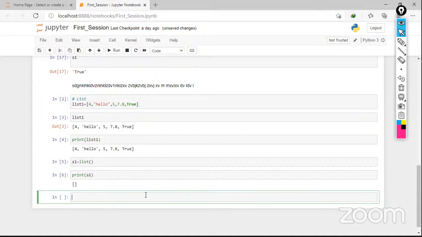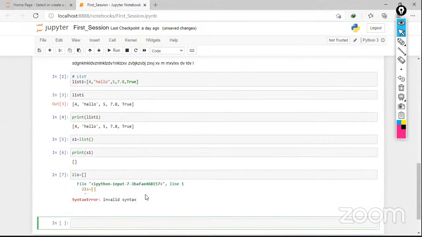Another way is, let's say S2, another variable I'm taking, any random variable. You may think of, let's say, LS, whatever, following the variable naming rules. In those rules, I am repeating once again, our variable name should not start with a digit. Let's do one experiment. If we start with 2ls is equal to, let's see, I'm saying this. Now see over here, it will give an error message. Why is there an error message? Because this variable name is starting with a digit. That is not allowed.